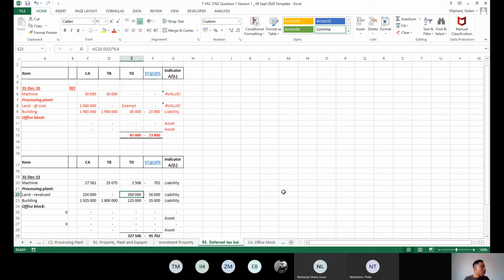Right? Fine. So therefore, not the full amount is going to be reflected as a future liability, right? Only 80% of that amount, because remember when you sell the property, the CGT that we need to reflect in our tax returns is only going to be at 80%. Fine. Okay, and so that will be the liability of 56,000.